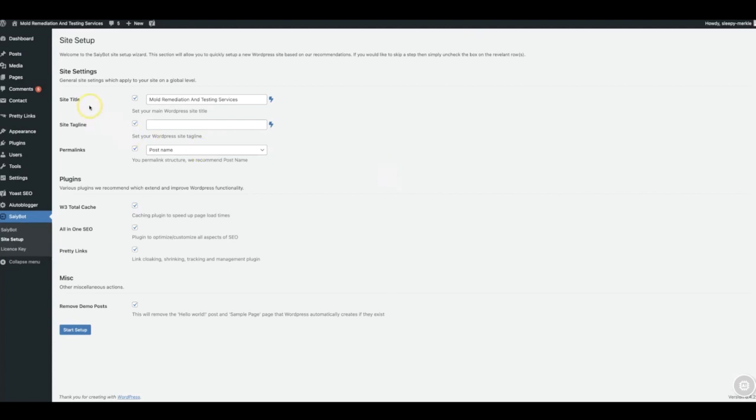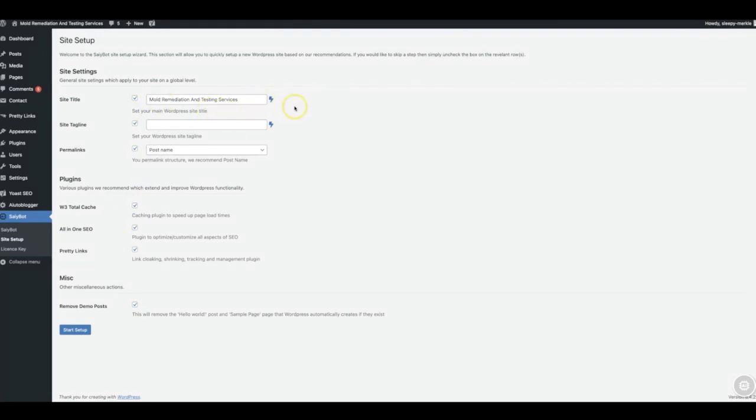And that's things like changing your site title, your tagline, your permalinks, adding a bunch of plugins, and we will be expanding this list here over the next couple of days to install even more plugins for you. And it will remove all of the default settings, all of the default post pages, and all of that. And all you have to do is just check which one of these you want for our robot to do for you.